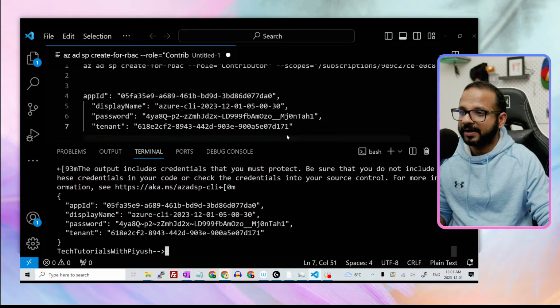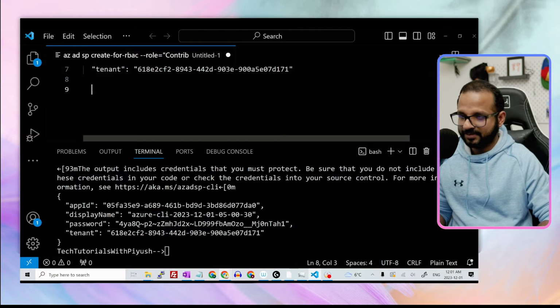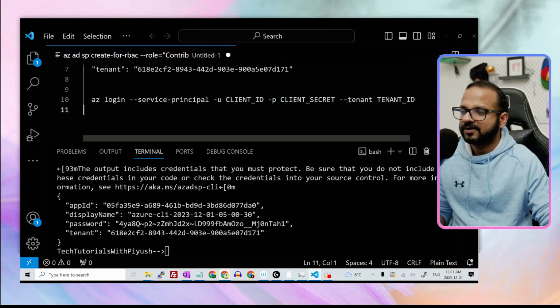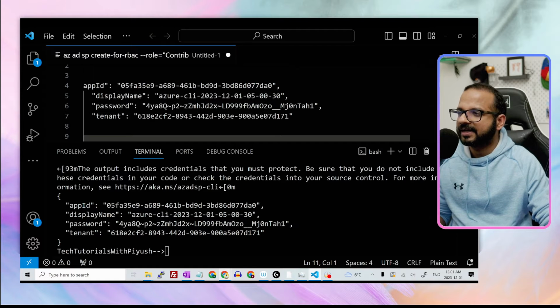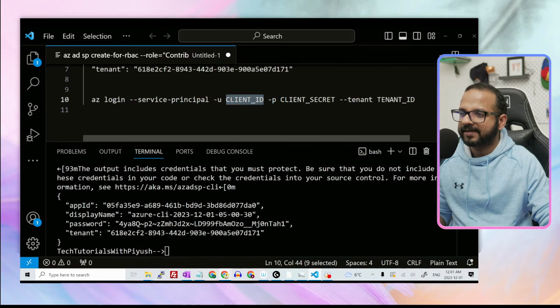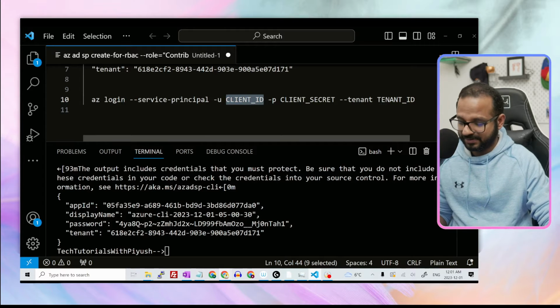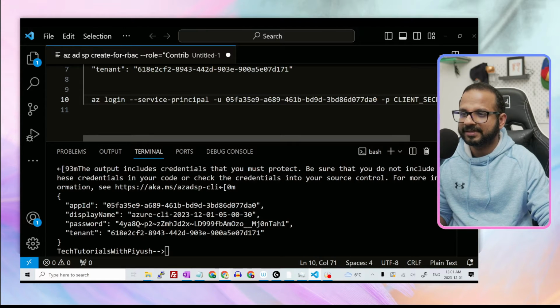So let me go back. I'll paste the command over here. Let's enter the client ID, which is the app ID. I can just export it to a variable, but it's okay. I can just do it like this because this is a one-time thing.